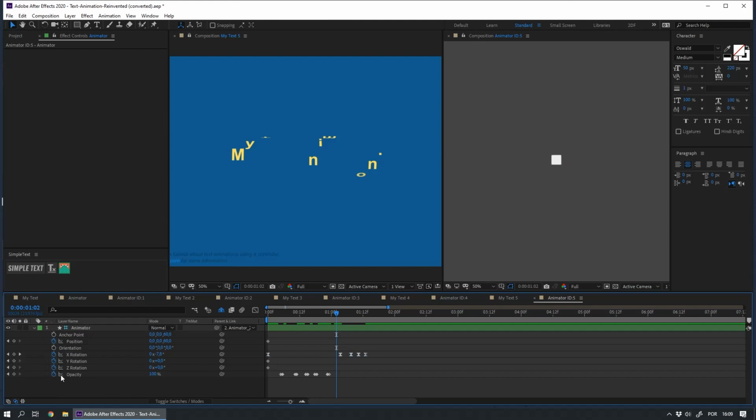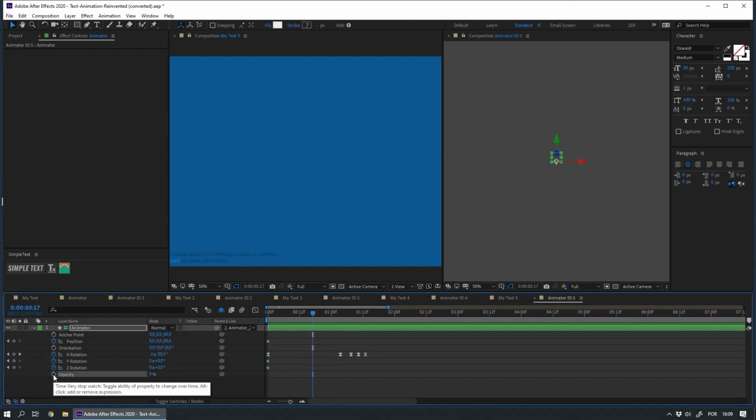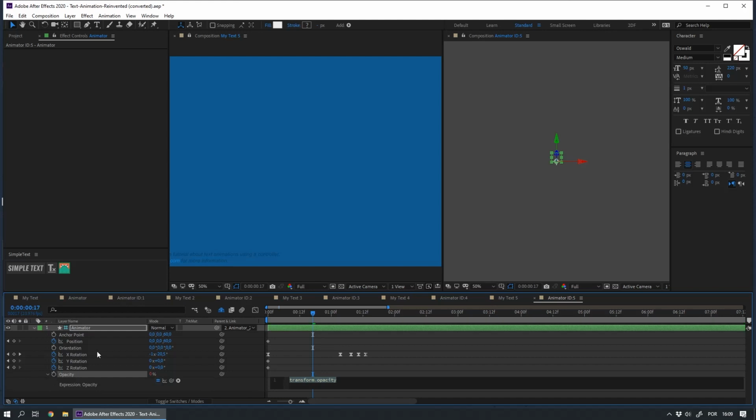So let's go to the opacity parameter and Alt-click on this parameter so we can enable the expression editor. So here I will create a new variable called RT. So var RT equals, and with the pick whip I will get the X rotation like this. And now I will create the following conditional.